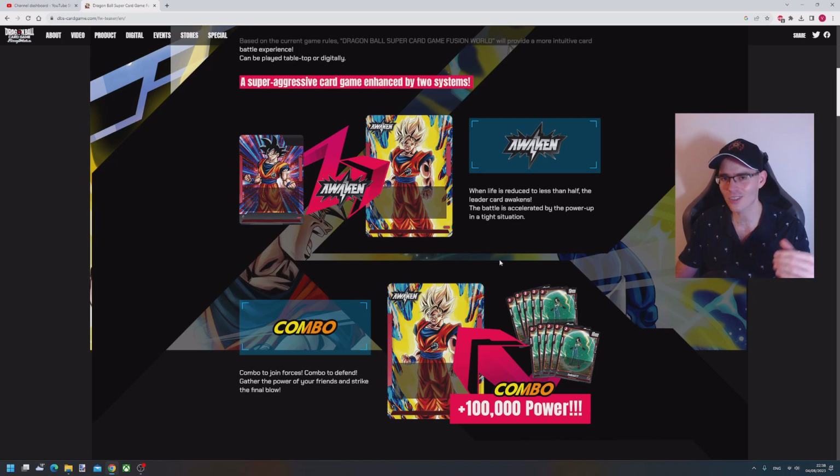So when you start losing life, you get a little boost, so you don't just lose all the way like in Yu-Gi-Oh! You can actually do a comeback because your leader card can save you out of a pinch situation. So it's going to be quite interesting to see how the interactions of an awakened leader card against one which is not awakened are going to affect the outcome of the fight, which I'm very curious about.